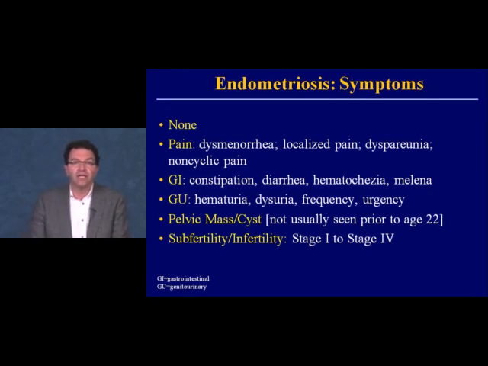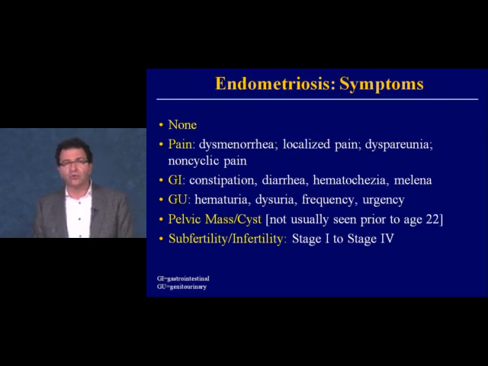Endometriosis is an unusual disease in that the symptoms can vary. Some women have no symptoms at all and only find out because they're infertile. 20% of women who have unknown cause of their infertility have endometriosis. Endometriosis can also present with pain, pain with periods, pain in between periods, pain with sexual activity. They can also have gastrointestinal symptoms such as constipation and diarrhea. And I think there's a great overlap between the patients who see gastroenterology or gynecology. There can also be urinary symptoms such as pain with urination or urinary frequency.